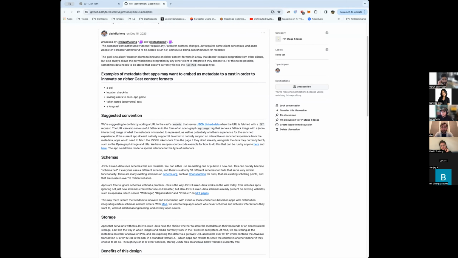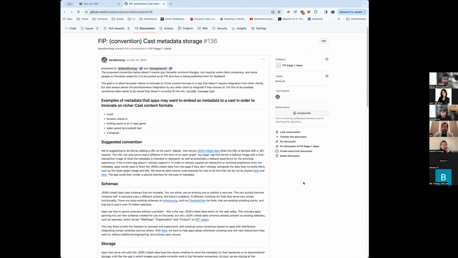Okay, rotating back to DF's question about the metadata spec, which I kind of alluded to. TLDR, it's the idea of how apps outside of Farcaster embed stuff into metadata to get things back into Farcaster or into Warpcast and other clients in a very easy, compatible way, so clients don't have to do a lot of work and other apps can push stuff in. So high level, I like this direction, DF. I think this actually sparked a bunch of interesting conversations on our side.